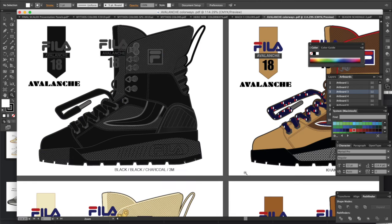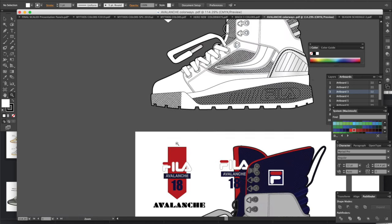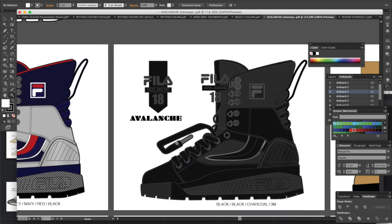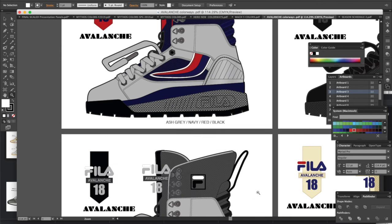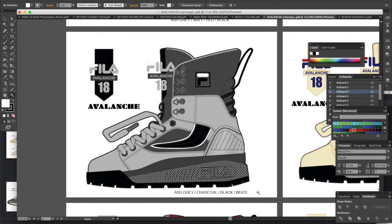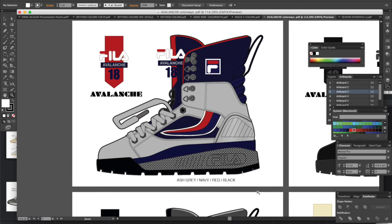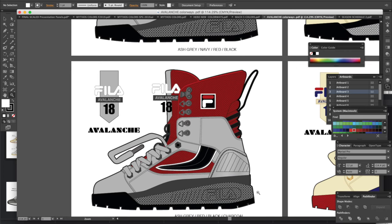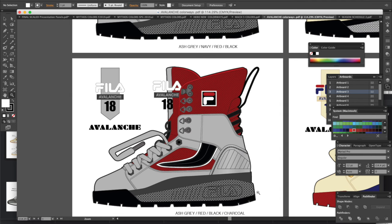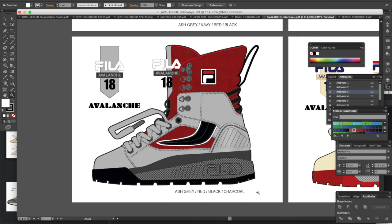But from there, I ended up discovering this kind of a red, black and yellow combination while I was kicking around with this black version. Starting with the gray, this is the final version, but in order to get to this, I had tried multiple combinations of gray. Gray works well with black and white. Gray works well with a little touch of red, white, and blue, which is probably an introduction to how I discovered this final version, which has a lot more navy in it. I experimented with this gray boot with just mostly red and black. Pretty cool colorway. Like I said, I don't do every colorway that's possible. I do the best colorways that are available, and that takes doing colors to a whole other level.